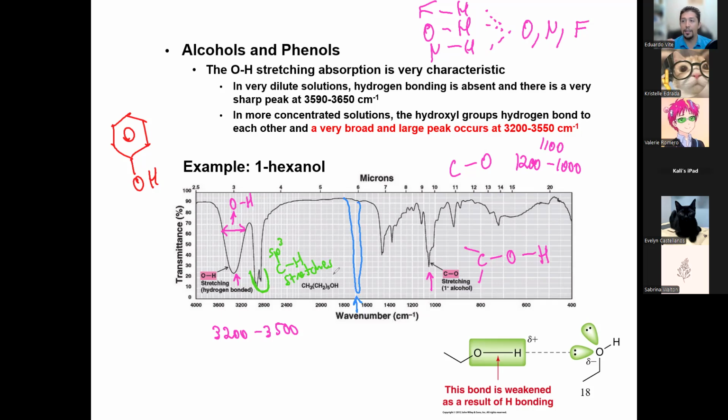So make sure that before you tell me something is a carbonyl, you answer this one question for yourself. Is it at 1700 plus or minus 50? If the answer is no, then there's no possibility that it's a carbonyl. Is the signal very strong? If the answer is no, then it's not possible that it's a carbonyl, right? So while this signal at 2800 to 2900 is very strong, it is very far away from 1700. It cannot possibly be a carbonyl. So make sure you know what's what. All righty. Let's move on to the next slide.